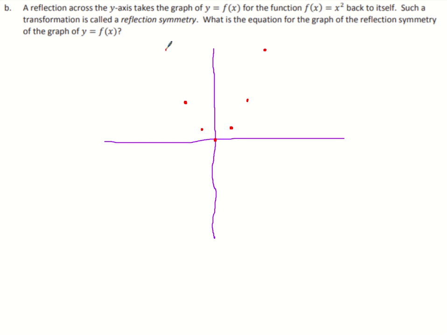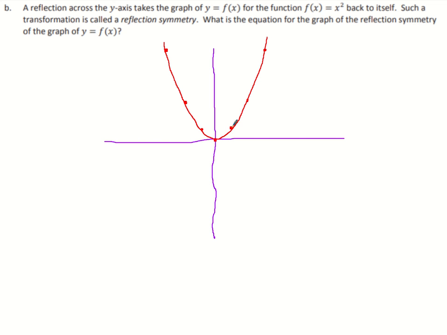It's not 100% accurate because obviously I haven't drawn any lines for where any of my values are, but this should be completely fine as just a sketch of what our f of x equals x squared is going to look like. Now what we're going to do is, as it says, reflect it over the y-axis. So any points on the right side of our y-axis are going to go over to the left, and these on our left are going to go on over to the right.